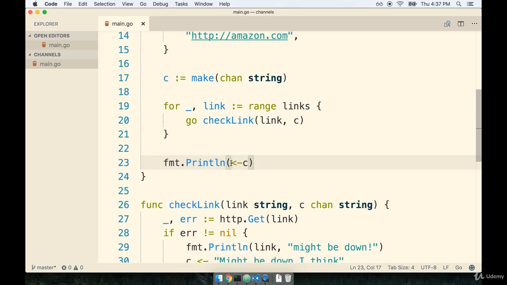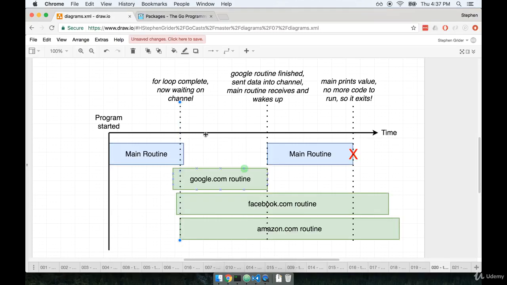We are waiting for some data to come over the channel. So then all of our different routines are running and nothing on the main routine is running at that point in time. Now, that's kind of an exaggeration of the truth here. The main routine is kind of paused in execution, and truthfully, all the other routines are as well as they wait for the response from our HTTP request to come back. But just in diagram form, we can imagine it occurs like this.